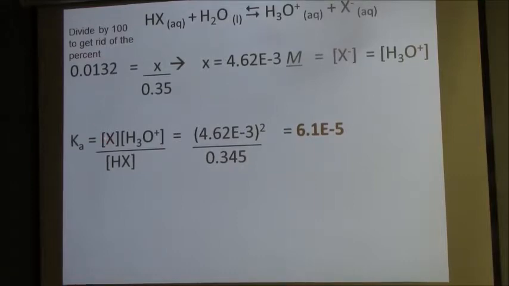So Ka is x times hydronium over HX. How did I go from this to this? I just subtracted out this value—that's where this bottom number comes from. So this times this, because it's squared, and then I just subtracted it out to get this bottom number. So my Ka is 6.1 times 10 to the negative fifth.